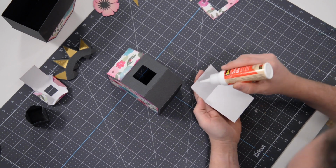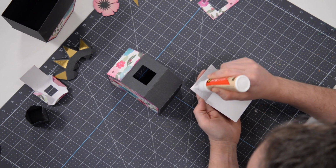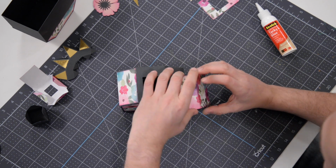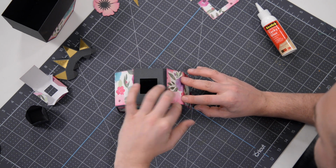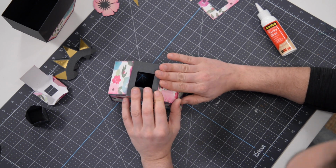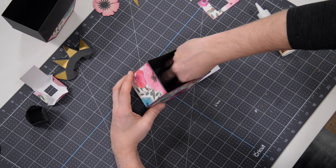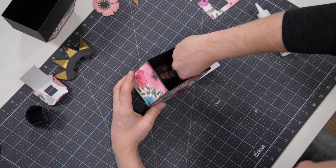We're going to repeat the same thing on the other side. You get your glue, start with the smaller section. And using the little fold there, you can kind of pop that right onto the fold, hold it there, and then make sure you've got an even border on the left and the right, and then just press that down into place. And there we go. I'm going to put that down on my surface so I can push from the inside. If you're not comfortable doing that, that's okay. Whatever feels right, just go with it.